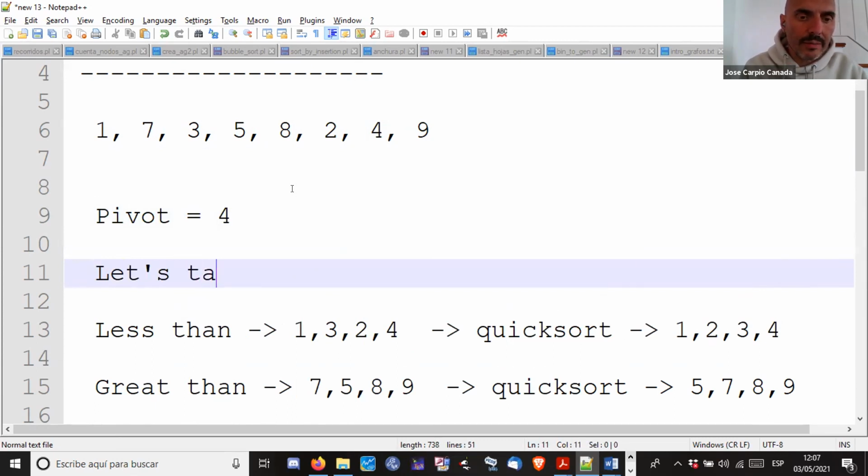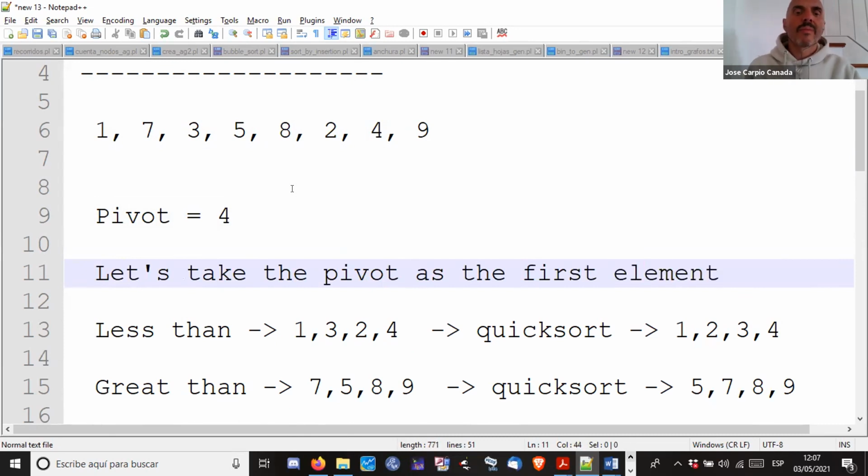Let's take the pivot as the first element of the list, because there is a theory that says that if you take the first element as the pivot, in the average case this algorithm will work faster, because we need to choose the best pivot each time, since we are going to repeat this process in every single recursive call.